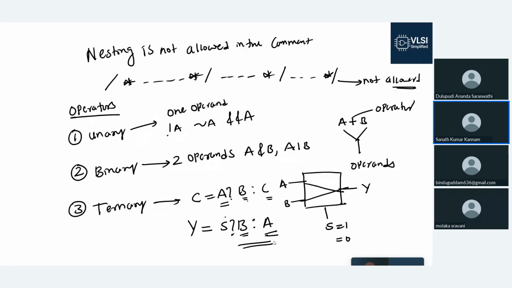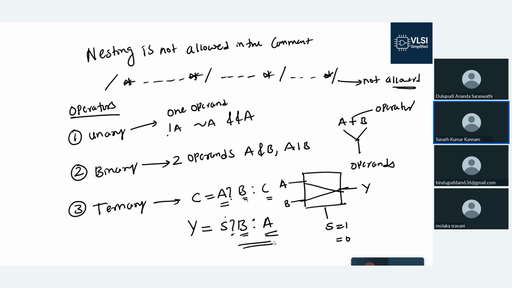And for basic syntax, any Verilog code starts with a predefined keyword, module, and ends with endmodule. There are some keywords you need to remember. We also saw the rules for identifiers: they should not start with a number or special symbol, and there should be no spaces. The identifier can start with an underscore also, like underscore HA.